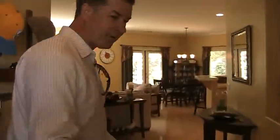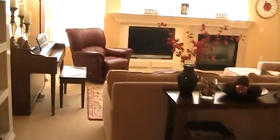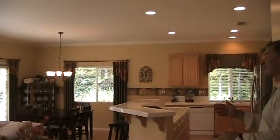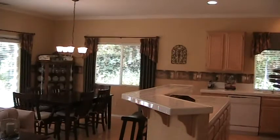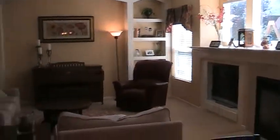All right, as I bring you through, I want you to see what an open, airy, very good light floor plan this has. You've got oak wood floors together with carpet. Very open floor plan as we come into the family room, fireplace. Again, lots of windows, lots of light. Jessica pans, you'll see the kitchen opens right into the family room. Just a terrific setup for entertaining, for family, friends. This home is about 9 years old, but it feels and looks like a brand new home. It's just an immaculate condition, a terrific home.